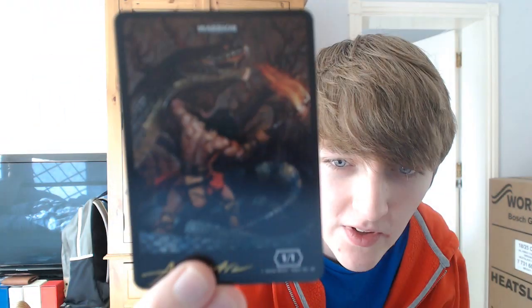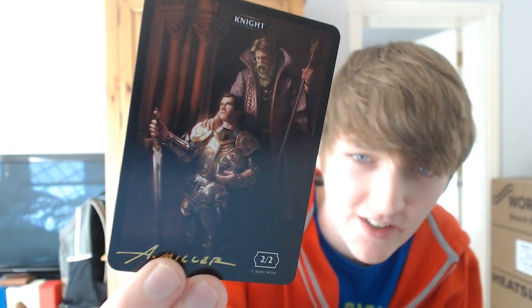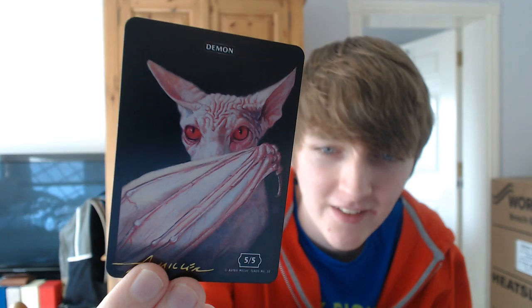Then we have a 4-4 angel token - she seems quite beautiful. Use her in your angel decks, or if you just happen to have some angels casually. Then we have a warrior token - a dragon with a lizard and a guy with a torch fighting it. We have an elemental who doesn't have power and toughness on him, because I'm assuming he's the kind of elemental with the little stars where you fill it in yourself. I wouldn't recommend writing it in - just put a dice over it. It's a nice little deer. Then we have a knight - that's a 2-2 that comes out of your Selesnya charm. We have a 5-5 demon with a freaky little bat thing on it - that looks quite cool.